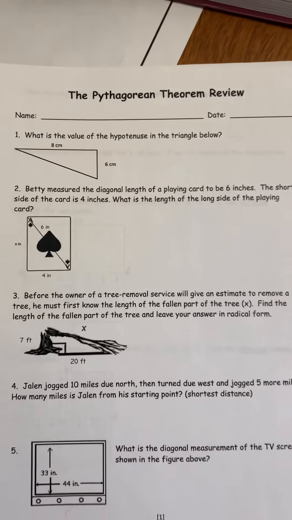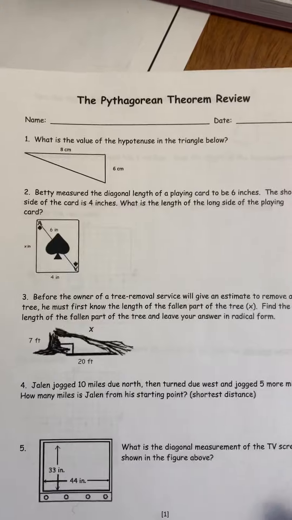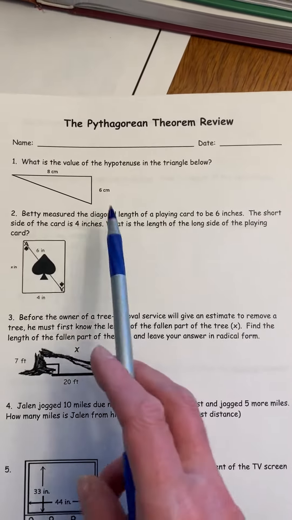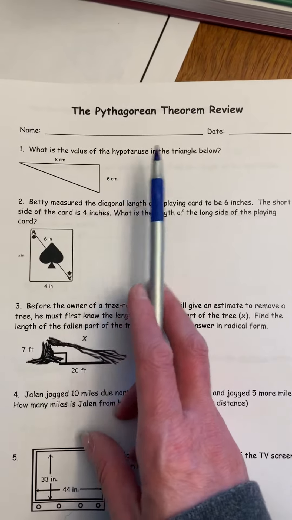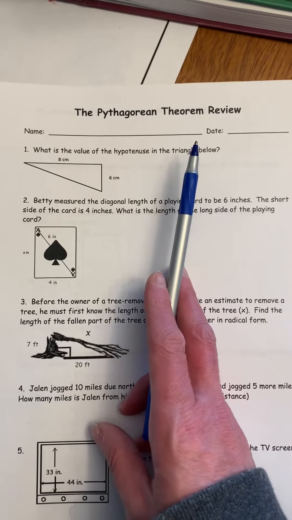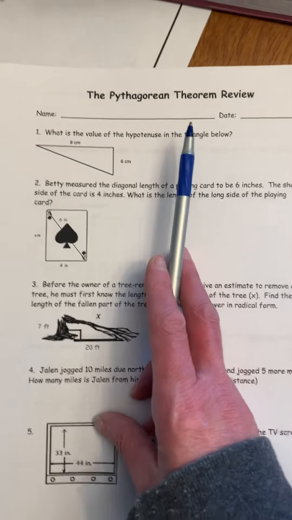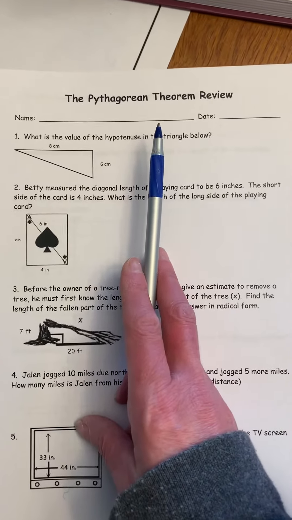Okay, so today is going to be the start of Unit 8, which is circle geometry. And I know you're thinking, why then, if we're doing circles, do you have a video that starts with the Pythagorean theorem review? That is because we are going to be focusing a lot on triangles, specifically right angle triangles in this unit.